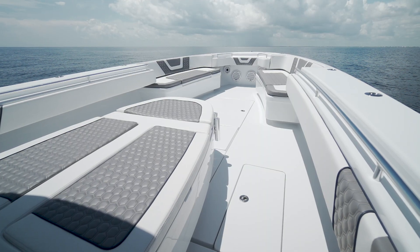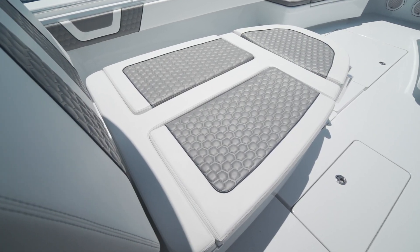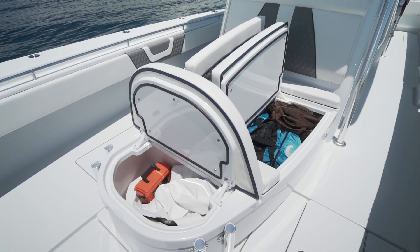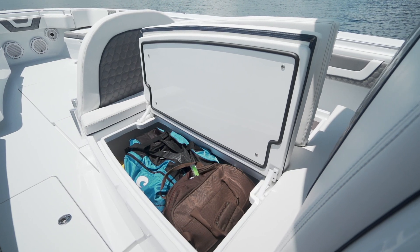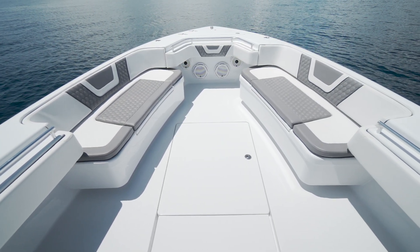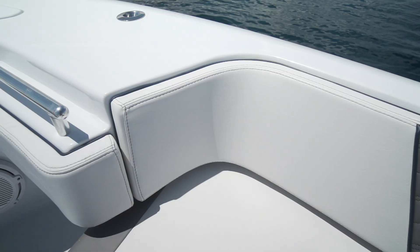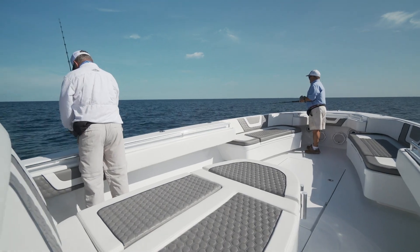Personally I like a boat with an open bow and a lot of room to move around. Contender has come up with a clever compromise that's going to appeal to the family and the serious angler — adding a sun lounge in the front. This forward sun lounge gives you a place to lay down, and the space beneath it offers a lot of storage with three separate compartments, keeping a lot of your gear dry. What really stood out was the forward seating: Contender has recessed that seating underneath the gunnel cap, freeing up a ton of space and letting you get all the way forward to work a fish around the bow or deal with your anchor.